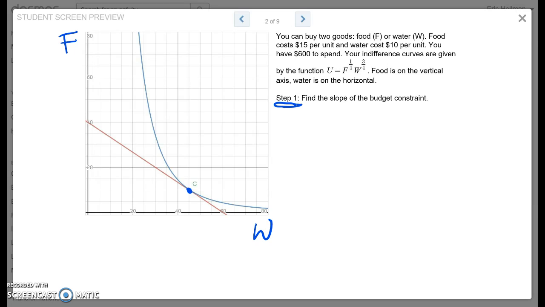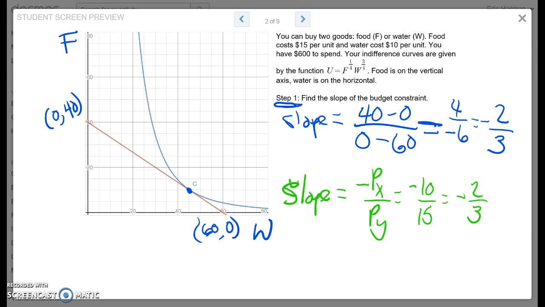So this is the most familiar thing. I want you to pause it here and figure out what is the slope of the budget constraint in this example. There's a long way and a short way to figure this out. Either way you want to do it, take a second to figure it out. So I'll make a play pause it question about this.